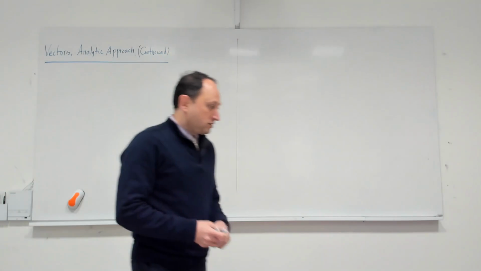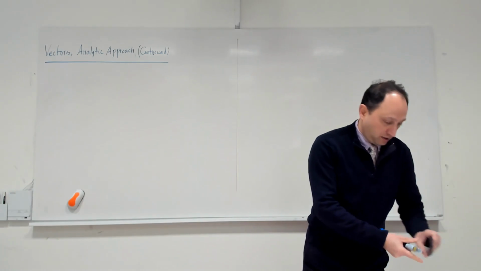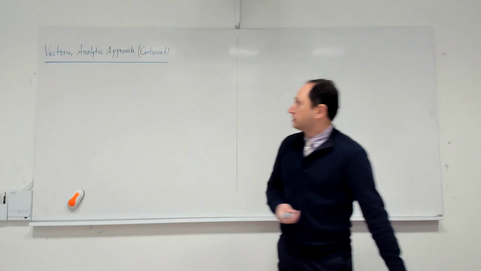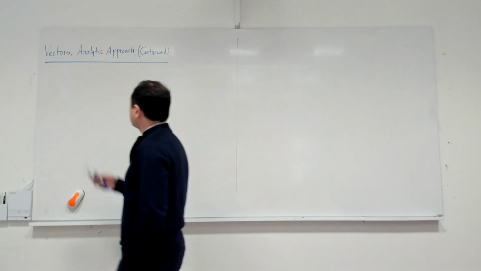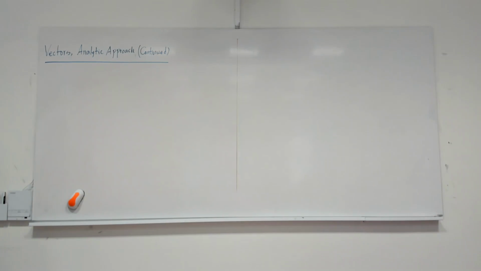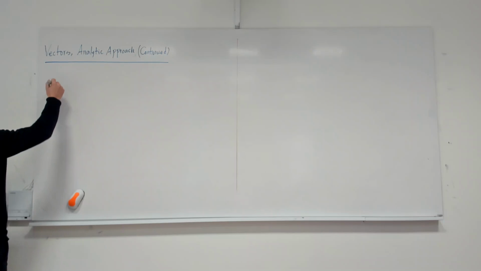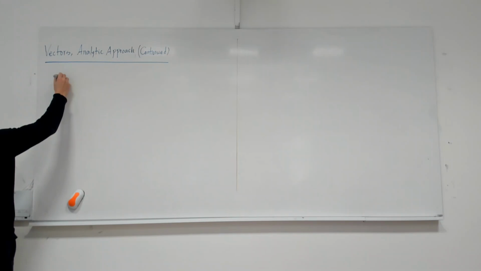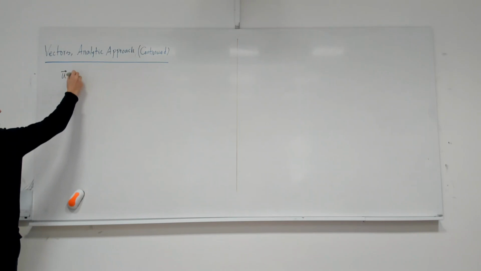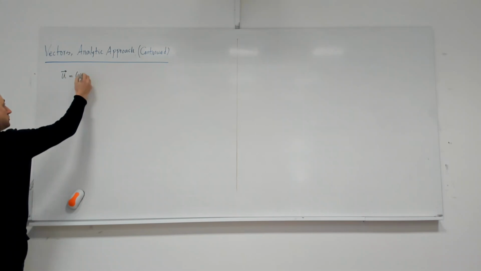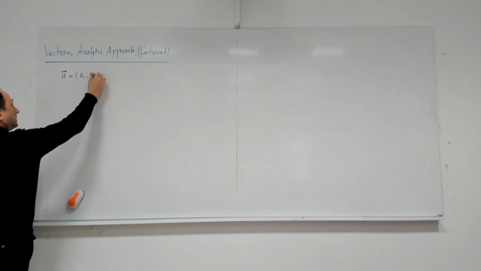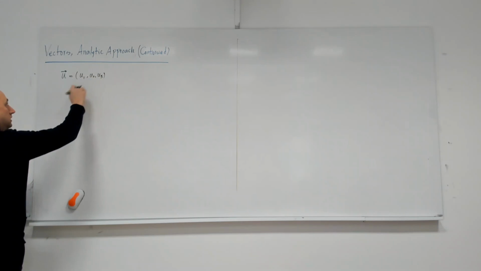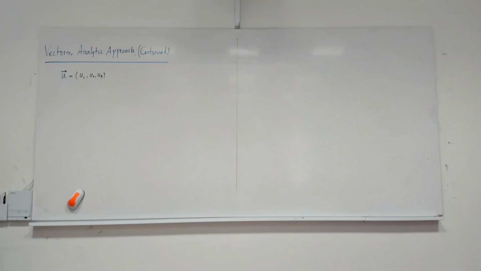Okay, so if you remember, last time we started talking about vectors, this time from an analytic point of view, and we learned that every vector for us from now on can also be assumed to be a triple of numbers. So if I say a vector u, we can write it as three numbers, u1, u2, and u3. And then we realize what the interpretation of these numbers is.